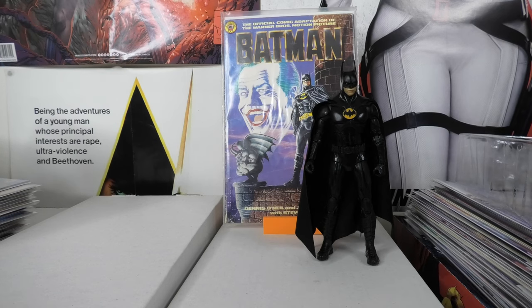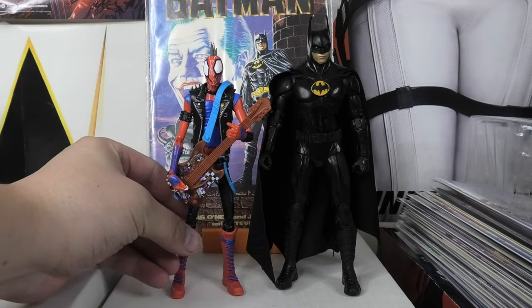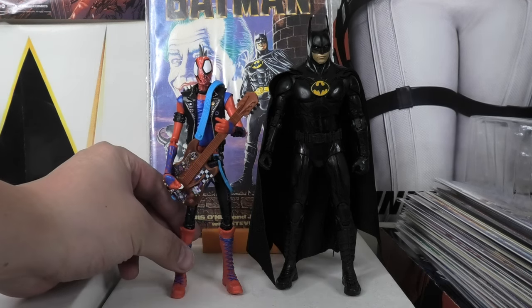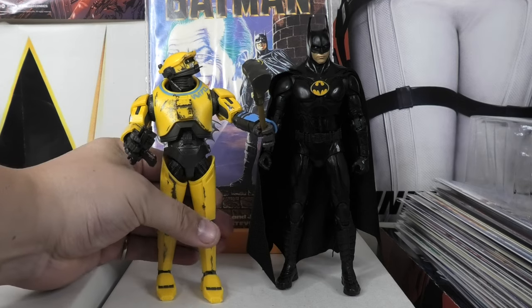All right, so now we'll do some size comparisons and comparing to some other figures. That is him standing next to my Marvel Legends Spider-Gwen from Across the Spider-Verse, towering over Gwen there. Then you got the much taller figure from Across the Spider-Verse, which is Spider-Punk. Batman still towering over the tall, lanky Spider-Punk there. And then we'll throw in some Star Wars Black Series. Here's my Ned B figurine.